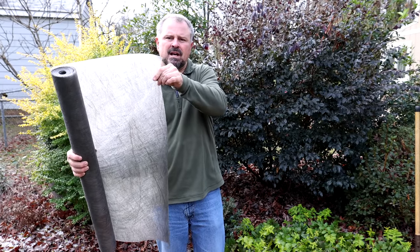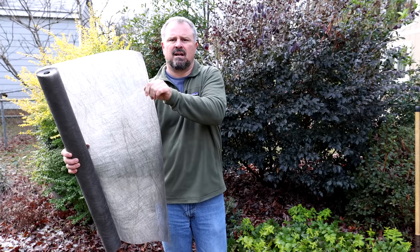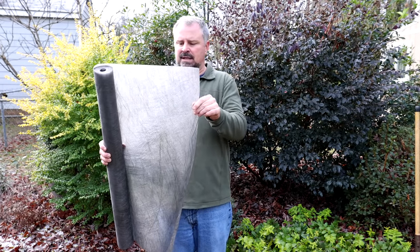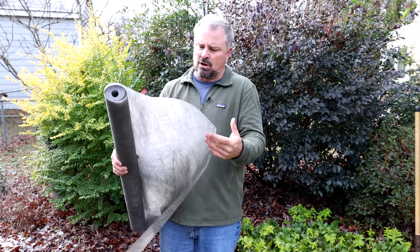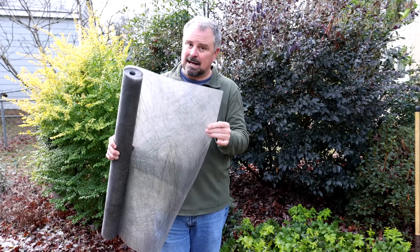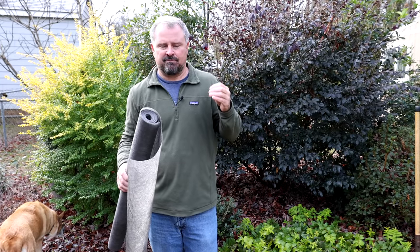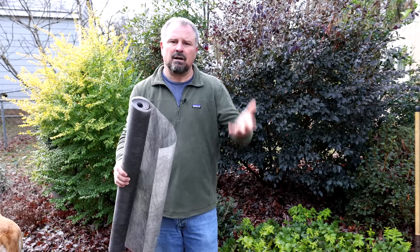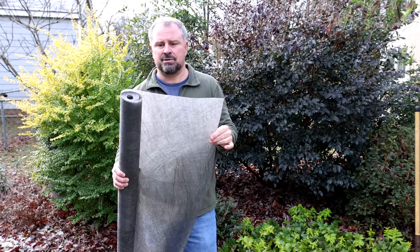You can see light through this fabric. It doesn't matter what grade you get — some are worse, some are better. They're made to allow light and water to pass through. But these little holes actually get filled in over the years — from plant roots, from soil, whatever. Every single time I've removed this material on a landscape job, the odor underneath it is very distinctive. It definitely creates anaerobic soils, meaning there's no exchange of air. Everything underneath that fabric is basically rotting.